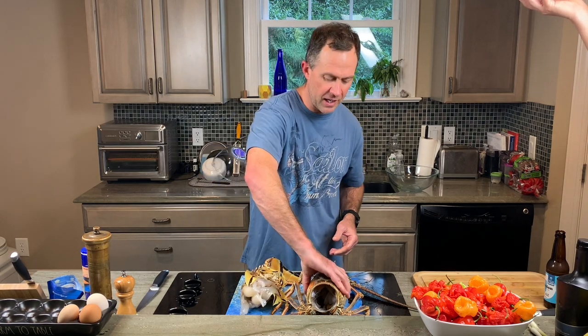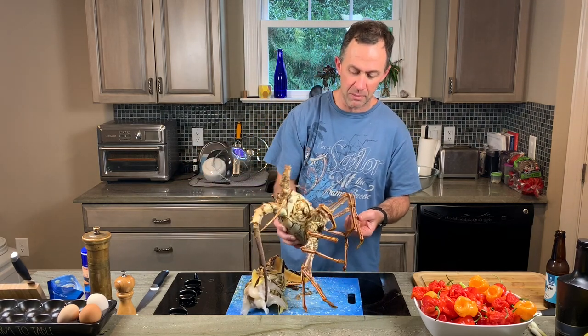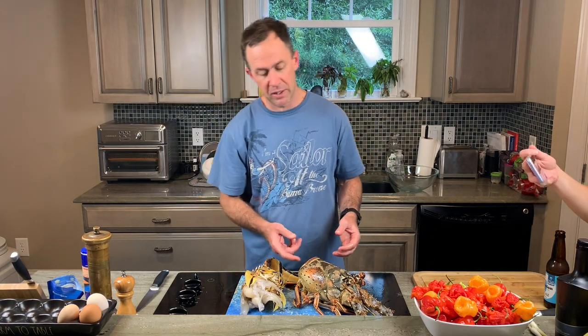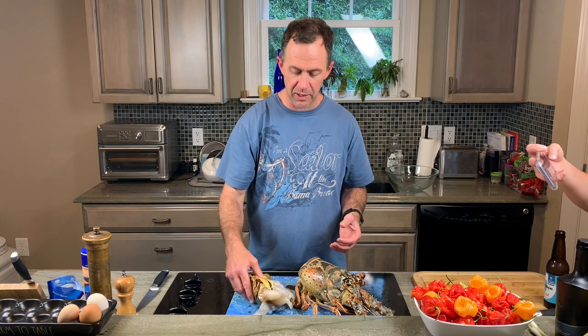The other good thing with this head, there's certainly no waste here. If this was a little bit bigger, you can get the legs and you can blow the meat out of them. I might make a bit of a seafood broth with this, clean out some of the other mustard and stuff on the inside, but boil down these legs and get a bit of a broth going, so I can use that for a bouillabaisse later on. I really enjoy cooking up my seafood. So pretty simple to process one of these. But anyway, family's hungry, so I've got to get into it.